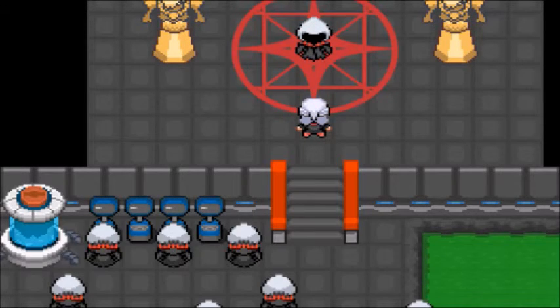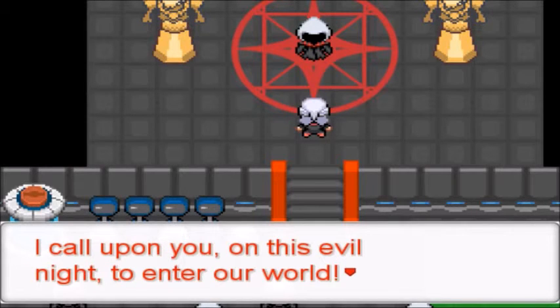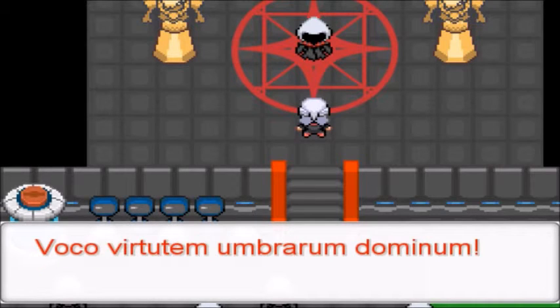Activate the ritual circle. Darkrai, God of Darkness, I call upon you on this evil night to enter our world. In return, I offer you the soul of this loyal servant to be bound to your world of nightmares forever. Voco Virtutem Umbramrum Dominion.